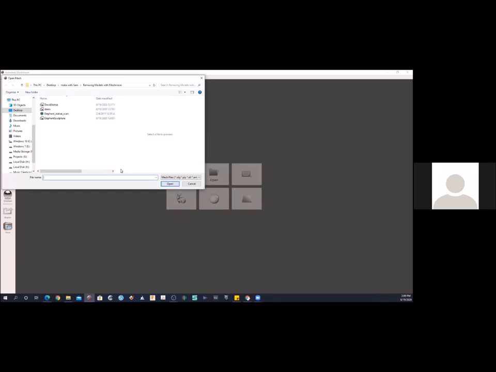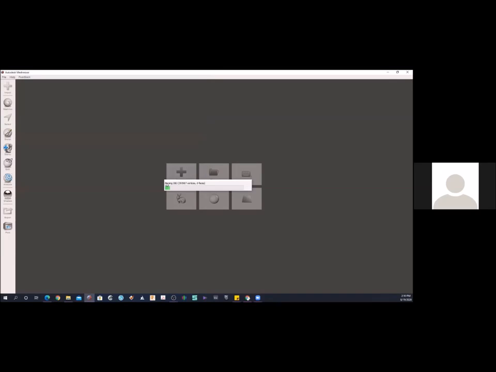Meshmixer, like I said, we're going to show in the first portion of this pretty much a demo of repairing, and a few different ways to repair, and a few different ways to know if the model is one piece or multiple pieces or things like that. So I have a scan that I did a few years back, and it was of almost like a knickknack, like an ashtray of an elephant, almost like an African looking sculpture. So once it loads here, we'll see what it looks like.